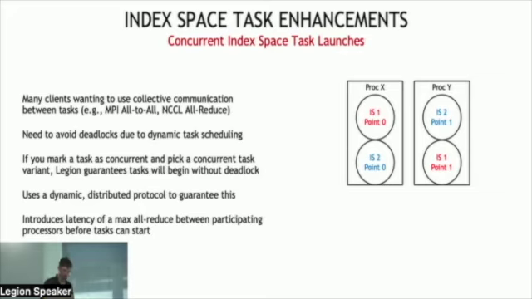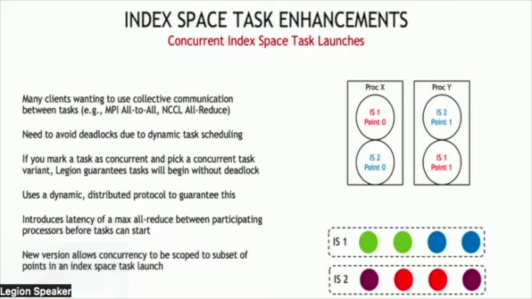And we don't really care which collectives you use. You can use MPI, NCCL, whatever you want. It'll work with all of them. One other thing that we're going to be adding in the very near future is the ability to create subsets of point tasks that have collective behavior inside your index-based task launches. So maybe you'll have one index-based task launch with two point tasks inside of it that need to be collective, and then two other point tasks that need to be collective. They don't all need to align in the same way. You can have different index-based task launches with different colorings. That way you don't have to have fully collective behavior across all your point tasks. Maybe you just need collective behavior across subsets of point tasks inside your index-based task launch. So that'll be coming very shortly.